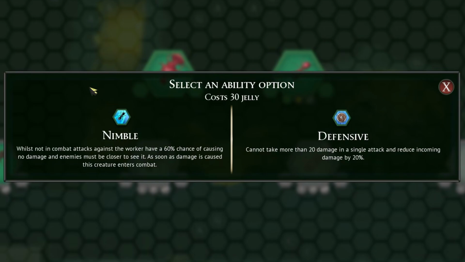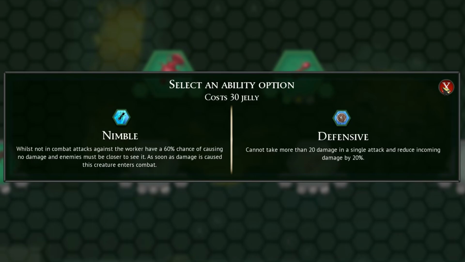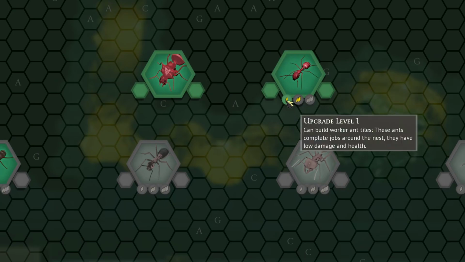While not in combat, attacks against the worker have a 60% chance of causing no damage, and enemies must be closer to see it. As soon as damage is caused, this creature enters combat, so it would lose that bonus, obviously, or that chance. Or defensive, cannot take more than 20 points of damage in a single attack and reduce incoming damage by 20%. Now, I don't know how much health they have, but the way I would read this is they can't be one shot to death. It's going to take at least 2 to kill one of these workers if they have the defensive ability set up.